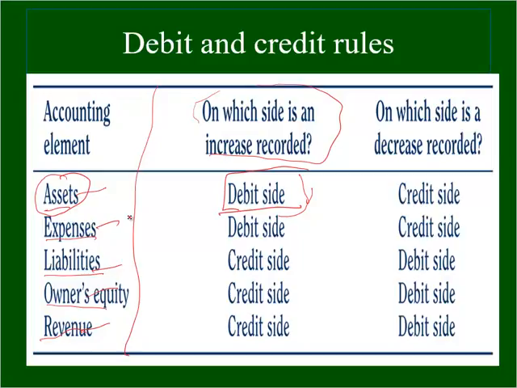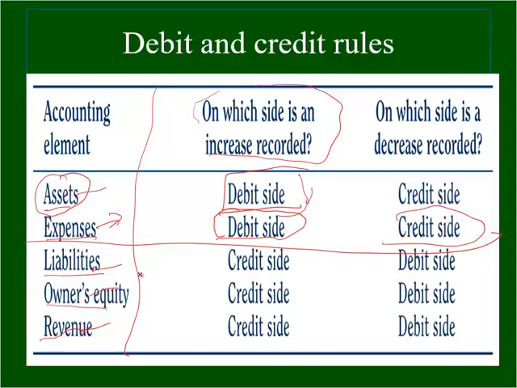Now, the next thing is an expense or expenses. If expenses also increase, they also go on the debit side. If they decrease, they will be on the credit side. Please, these two go together. They follow the same pattern. Asset and expenses follow the same pattern. So if I pay salary, I will debit salary account. I will ask, did I pay through cash or bank? If it's a bank, I will credit. And if salary is increased, I will also debit. If it decreases, I will credit.